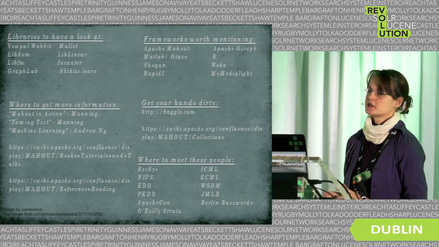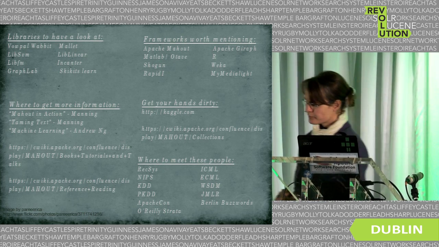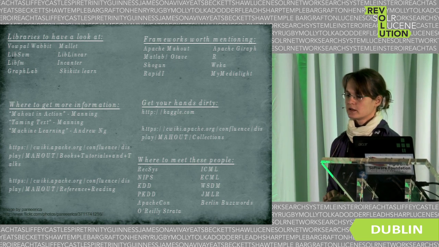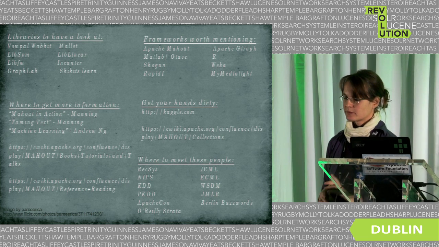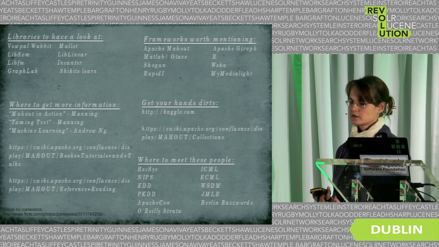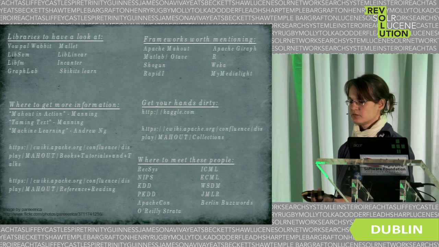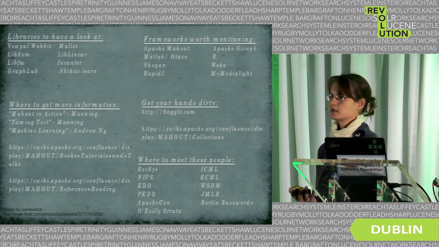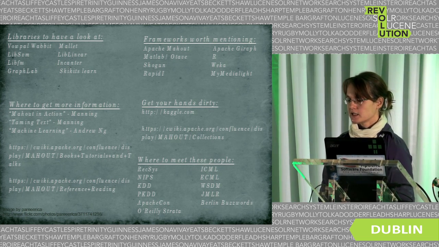If today wasn't challenging enough for you, I've got a whole bunch of other resources that you can look at. There's a couple of libraries that could be helpful, like for instance Vowpal Wabbit for online learning. LibLinear is used by many people. If you want to get more information, there's a book out there by Manning, Mahout in Action, and Taming Text. There's a great machine learning course by Andrew Ng out on Coursera if you want to dig really deep. There's a whole reading list on our wiki that you can check out.